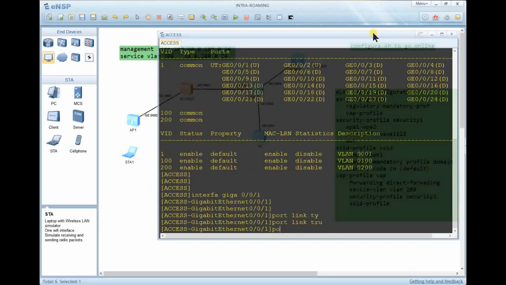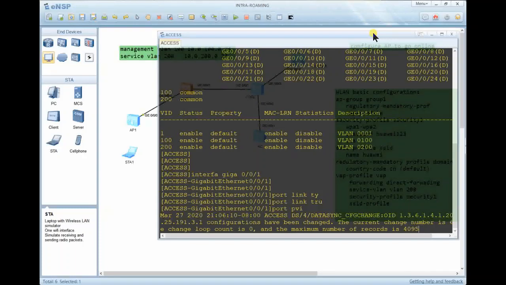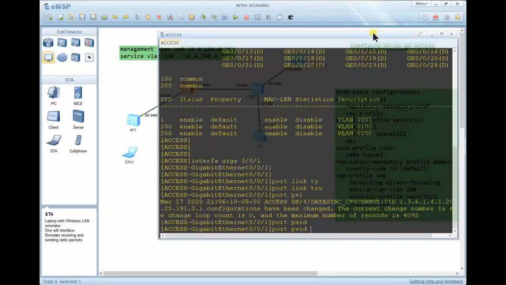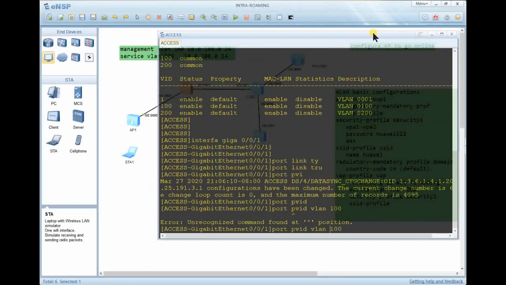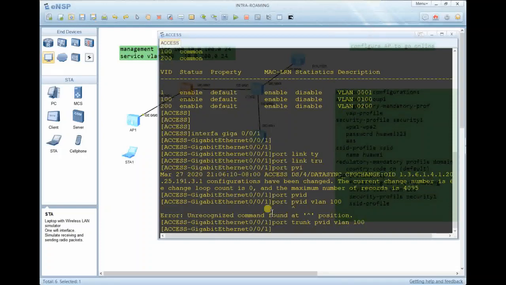Also specify the port VLAN ID, port trunk pvid vlan 100.